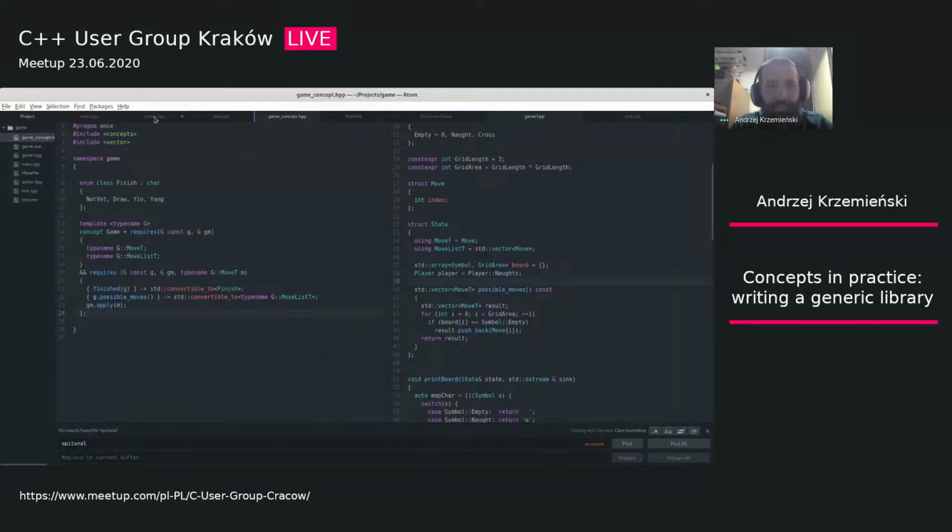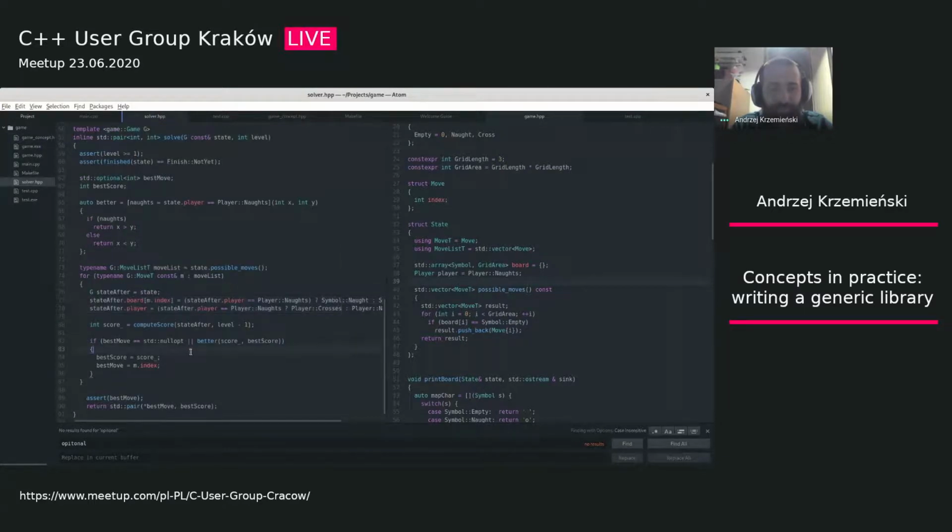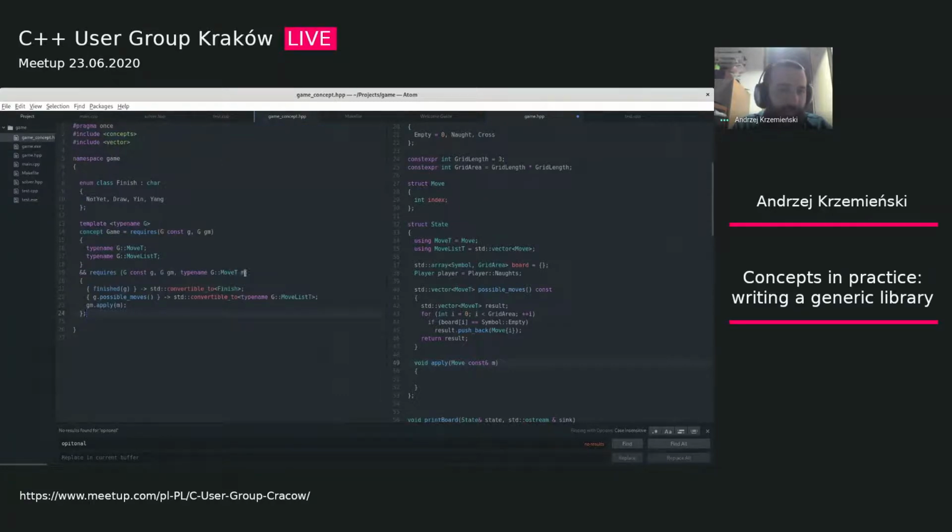And to apply it is to... so I'm using a reference to const here. I'm using a value here, which is the same as L value.